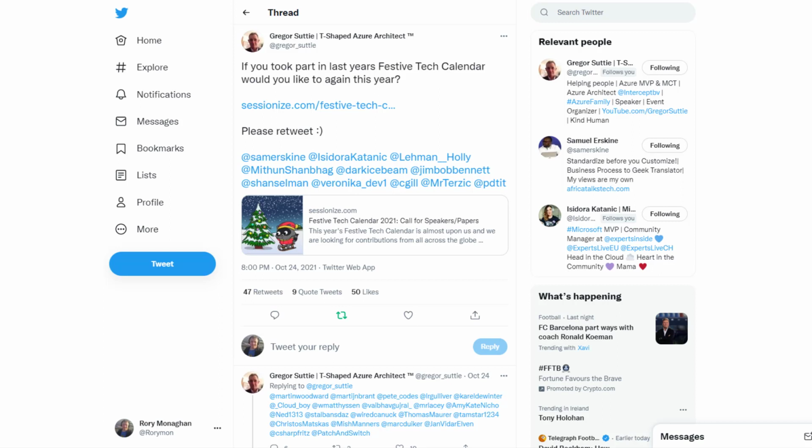And for this year's Festive Tech Calendar, they've introduced a new concept of being a site supporter. So if you're working at a vendor or maybe you're even a blogger and you want to get some promotion for yourself, they're welcoming individuals or companies who would like to run a competition or similar, and you can give out prizes as part of the Festive Tech Calendar. So you're not necessarily a sponsor, but you're running a competition and you can associate or maybe piggyback off the event for your competition.